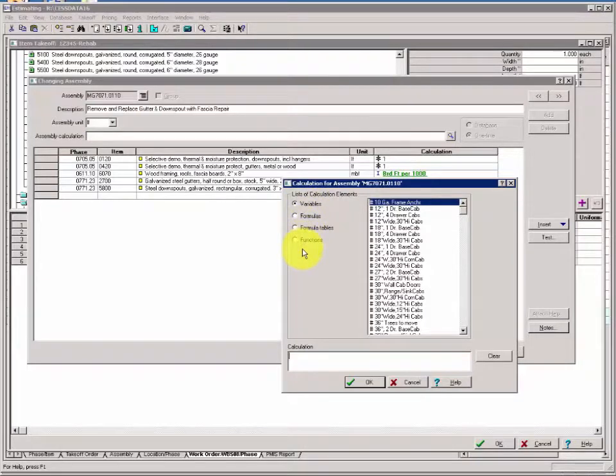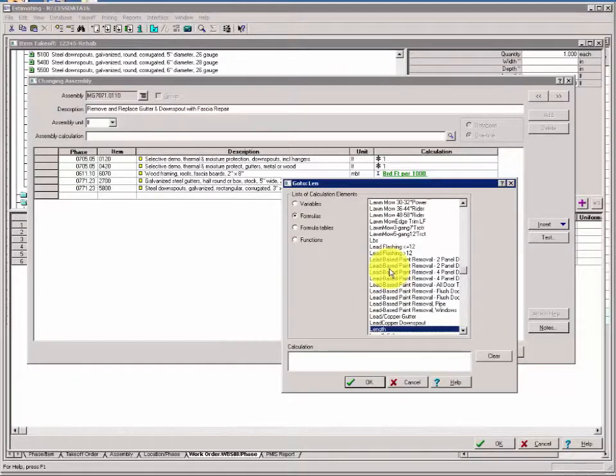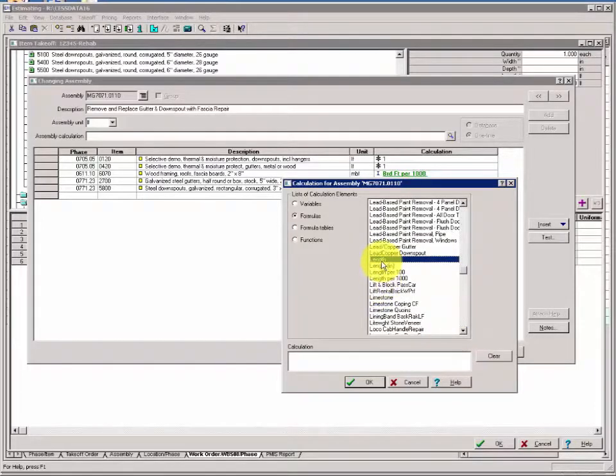So in the list of elements, we'll choose formulas. The formula list is case sensitive, and I'm looking for length. So we'll use a capital L and a lowercase e, and that should jump us down to variables that start LE, length, and we just want the simple generic length formula.